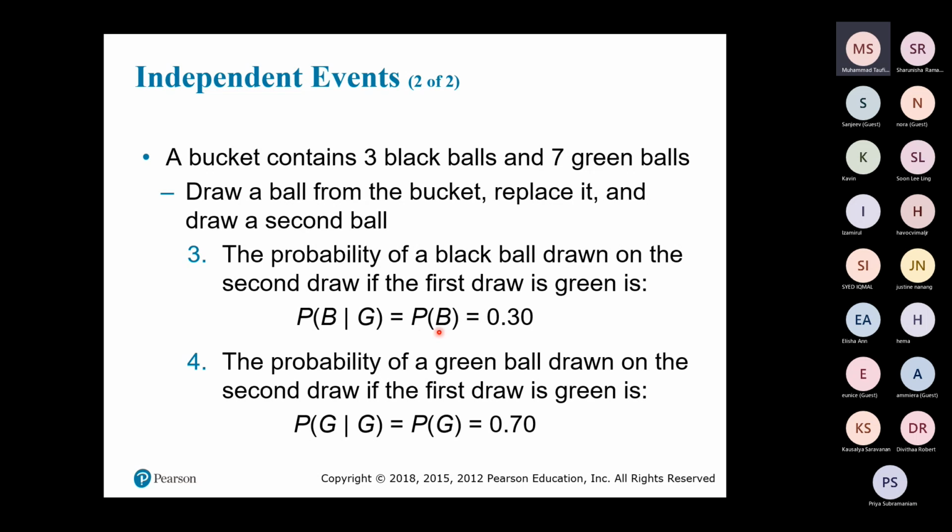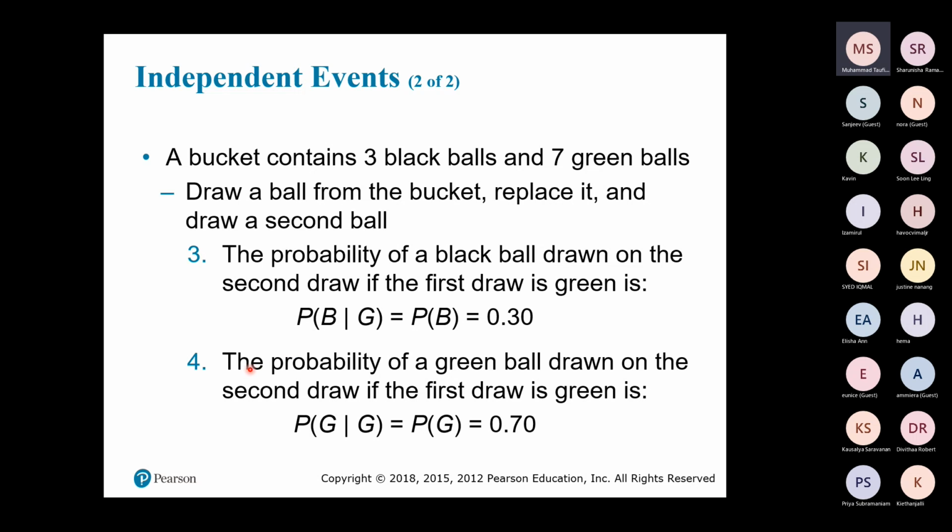So nothing will affect the chances of getting the black ball, even though you already pulled a green ball in the first try, because the number of balls inside the bucket is the same, so there is no change in the probability value. That's why the probability of getting a black ball in the second try is still 0.3, similar to the first try, because whatever you get in the first try will not influence the result of your second try.